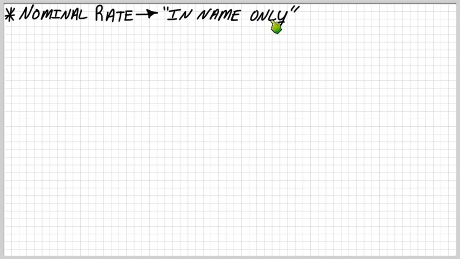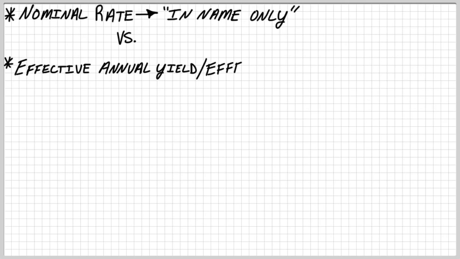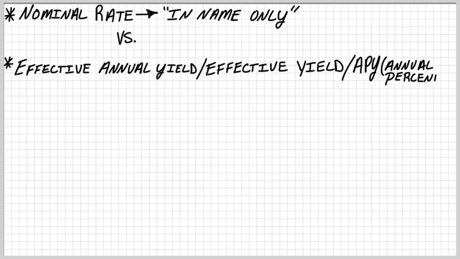Okay, and then one more example for the road. I want to make sure you know the difference between nominal rate, so that's just the in name only. So that's just what you're given to start out with. That's not typically the rate that you're left with at the end. So versus the effective annual yield, or another name for that you'll see is just the effective yield, or another really common one is APY. So that's annual percentage yield. So those all mean the same thing. Or if you saw this as like effective annual rate or effective rate, they mean the same thing also. So 2 different things. Nominal rate is what you're given to begin with. It's just in the name. The effective annual yield is what you would effectively earn, like the rate you would effectively earn after a year and after all its compounding.